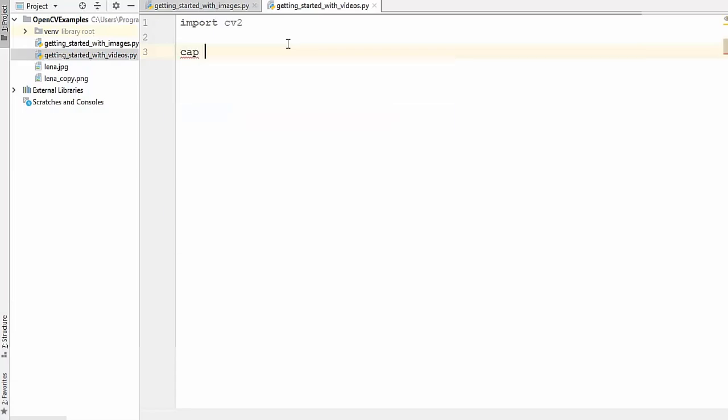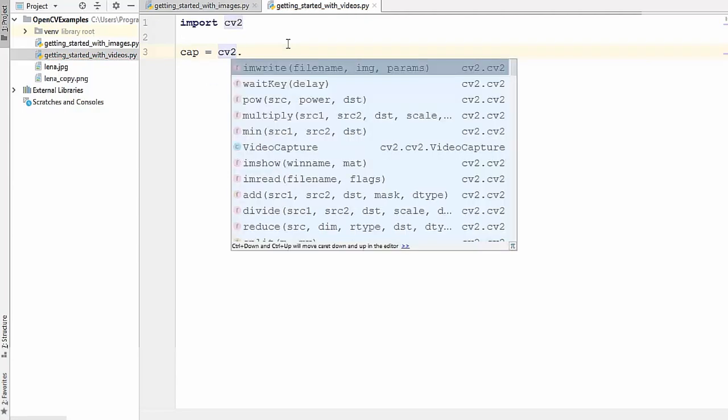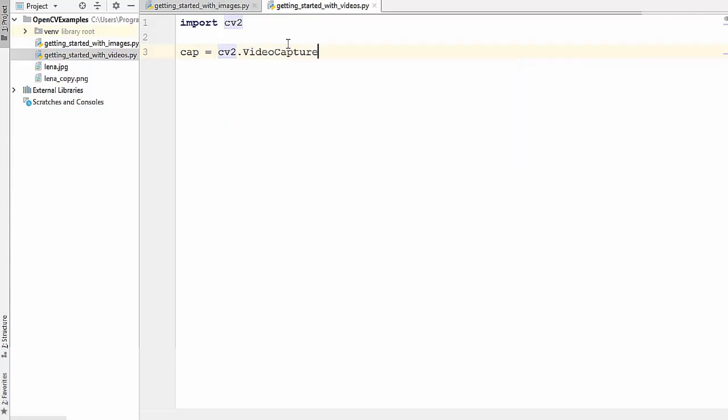So I'm going to just create a variable called cap, and then inside your CV2 package there is a class called VideoCapture. We are going to take this class and create an object of it, and as an argument here you can provide either the input file name.